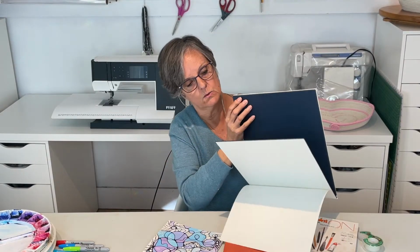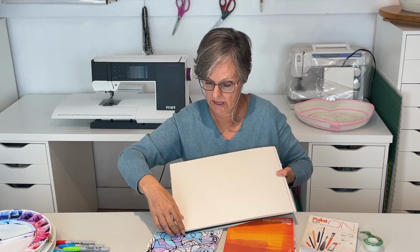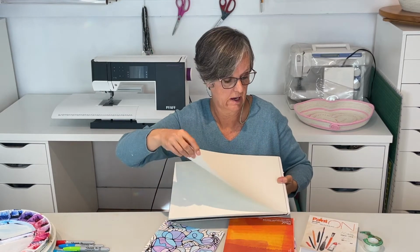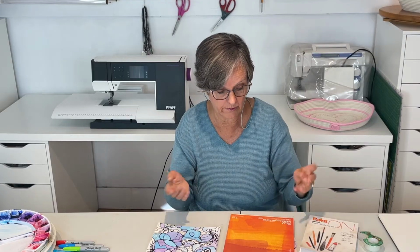This is an actual book with a hard cover front and back, and you've got your watercolor sheets that are attached to one edge, so you can work on that. You can also get just watercolor sheets, and then you can tape the edges down so it doesn't warp when you put water on it.